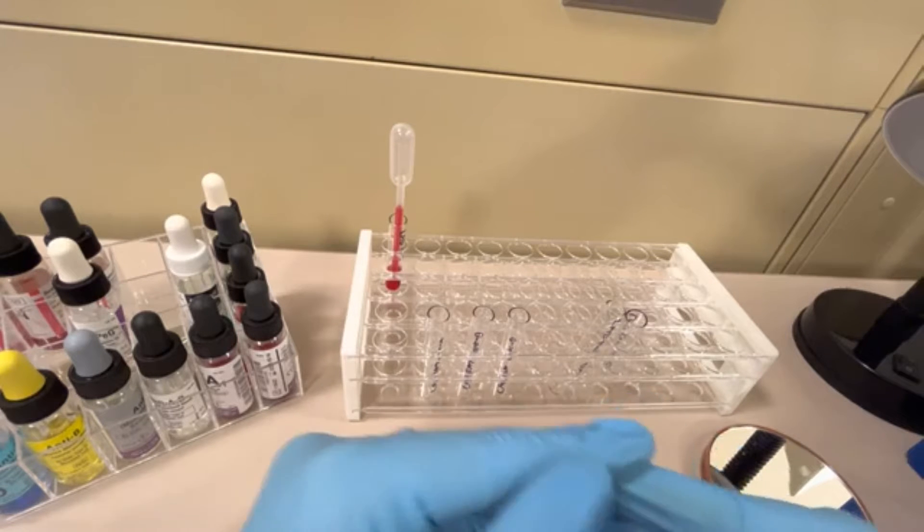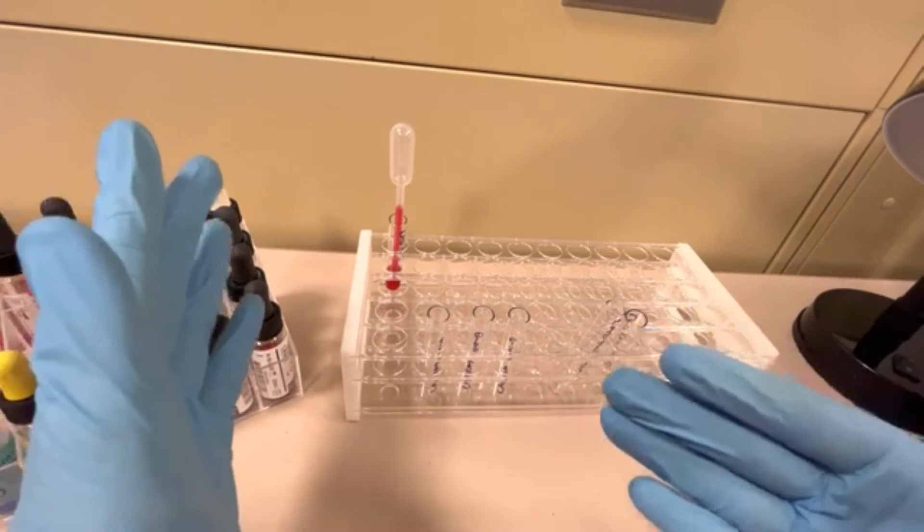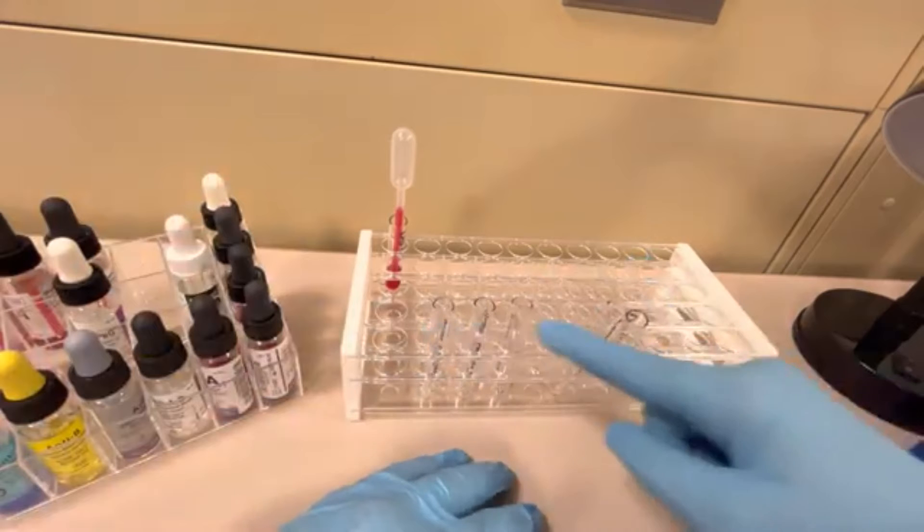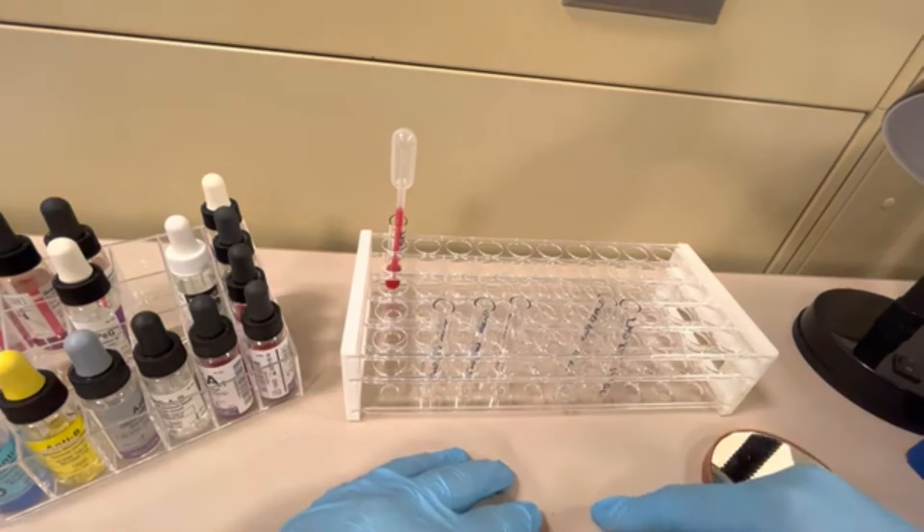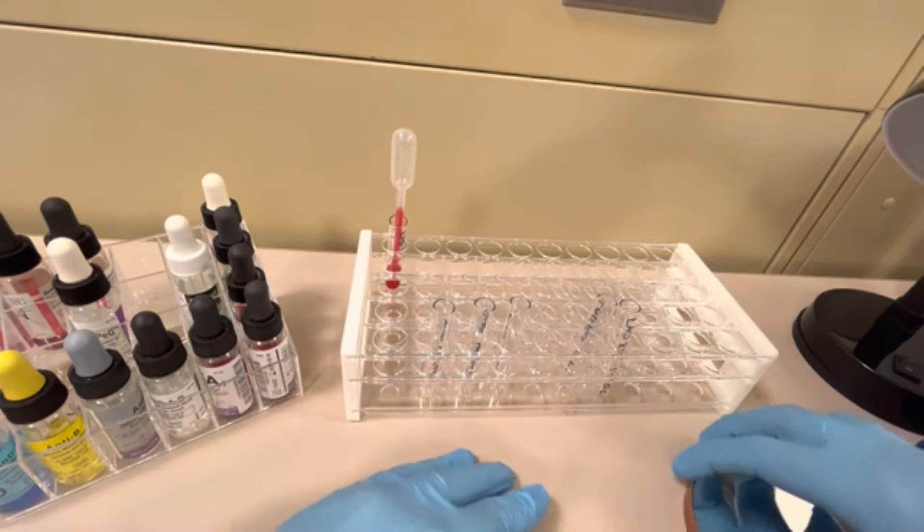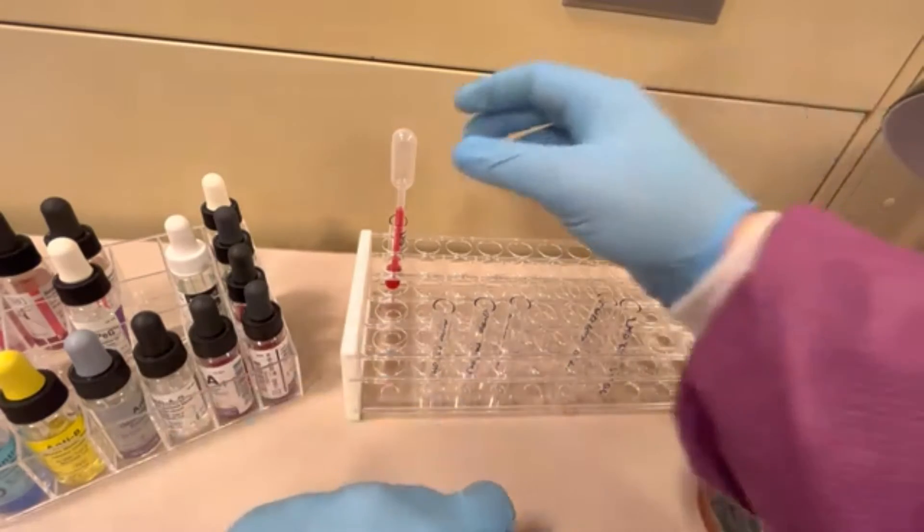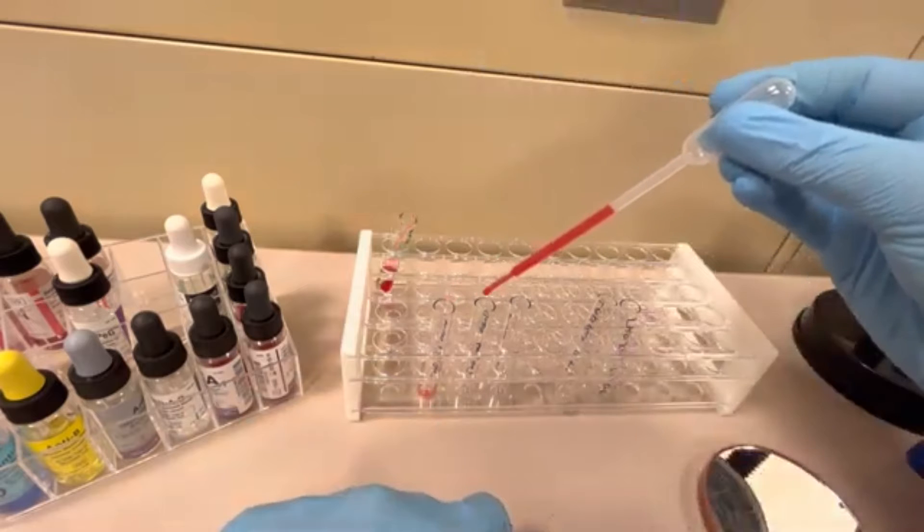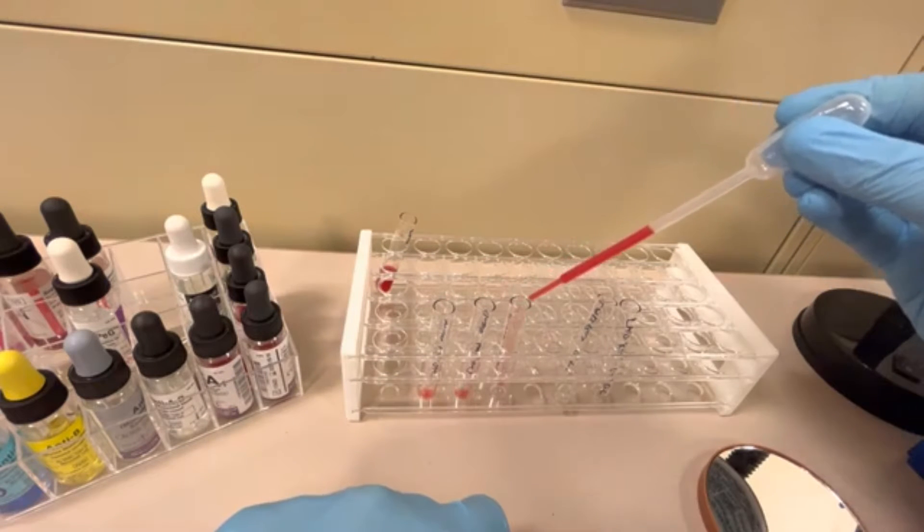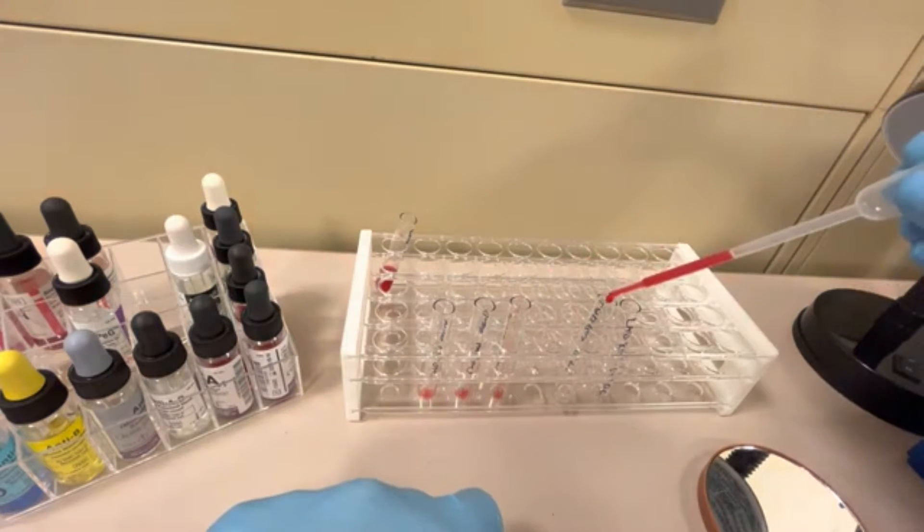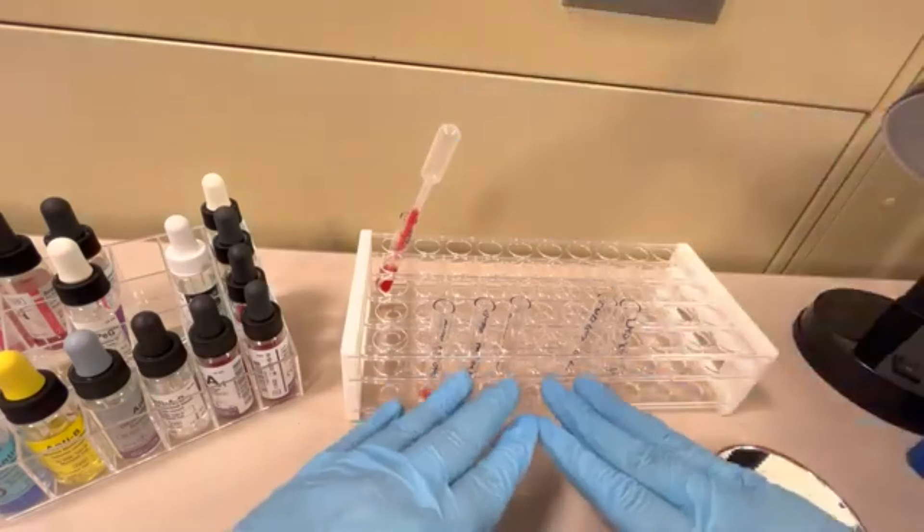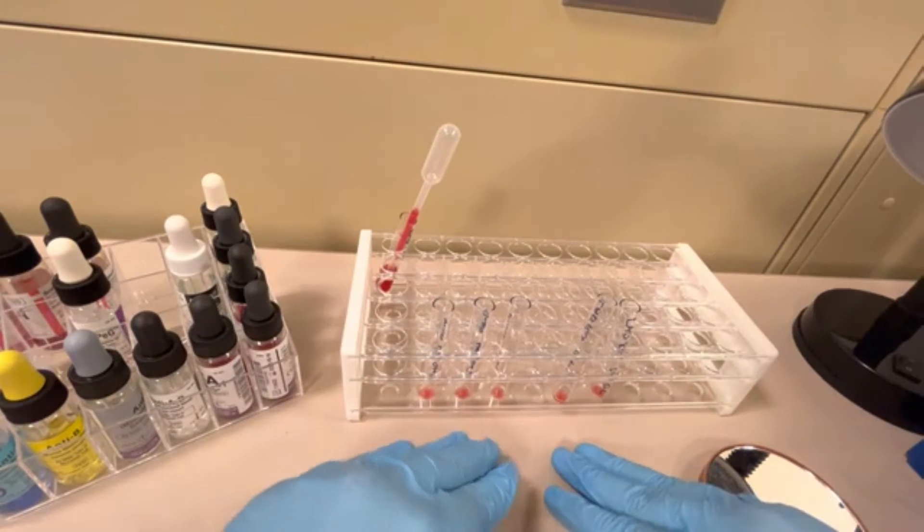This is just how I personally do it. I like to actually distribute all of the red cells into the tubes and then wash them versus just washing this. What I'm going to do is take my suspension of cord blood and distribute one drop of the red cells in each of these five tubes. Then my next step is going to be washing these to get rid of that Wharton's jelly.